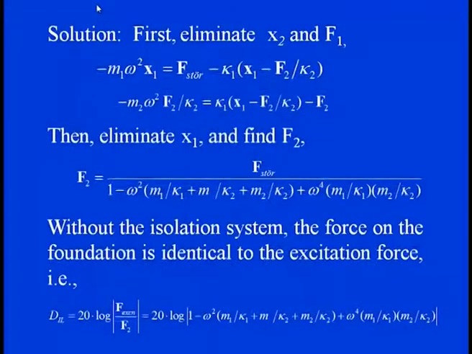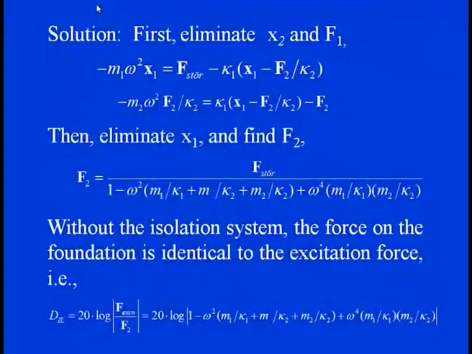So, when we are trying to see these things, we know that the exciting frequencies in between, k1 and k2 spring can be straightaway obtained. When the force on the foundation comes equal to the excitation force, and if you want to find the insertion loss, it is nothing but equals 20 log F excitation divided by F2. So, how much excitation force is there and how much force is being transmitted to the foundation? If there is no isolation system, immediately it will transfer out, and we get 20 log 1 minus omega square. No k by m is there in that case.